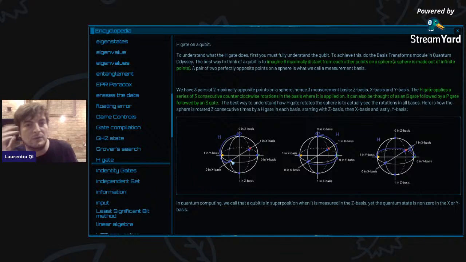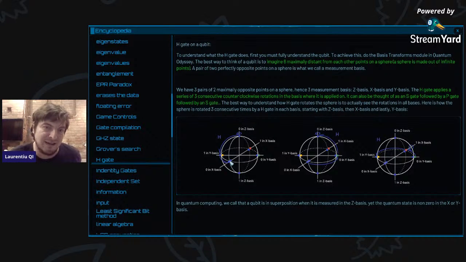So if you were to not have a measurement basis, but somehow be able to prepare a qubit, place an H gate, on a measurement basis you have defined, and you already know there is a secondary measurement basis, but you do not measure, you might still obtain a fully deterministic result. So imagine you put a qubit in a superposition, you know you have to measure it in the X basis. The moment you achieve the measurement in the X basis, you always get 0. You don't get 0 and 1. You always get 0 after an H gate.